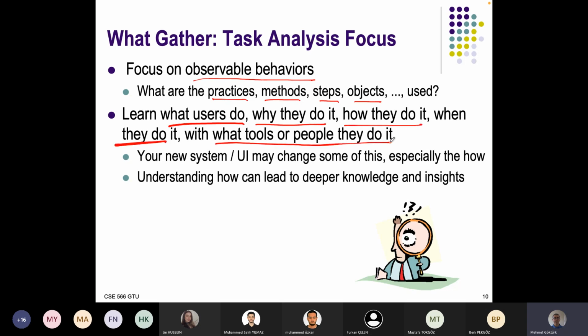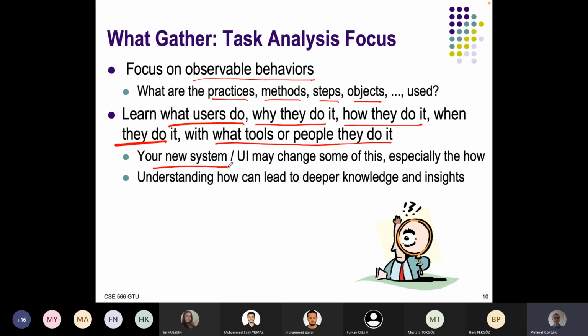So if it's the Yemek Sepeti or if it's a hardware store in a village, if it is grocery, you should observe what people are doing there. If you are going to design an application to facilitate that process.